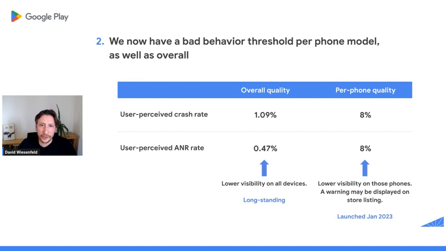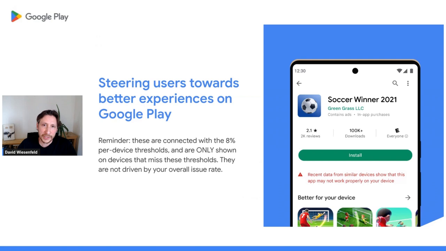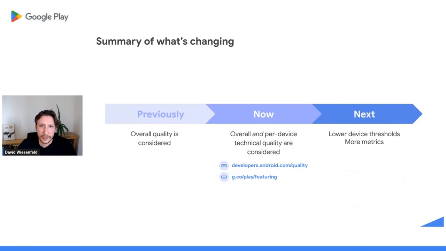The second change is that we have introduced a per-device quality bar. This bar is much lower — an easier-to-hit bar of 8% at the moment. We expect all devices should be able to have a crash or ANR rate lower than 8%. If an app or game has higher than an 8% crash or ANR rate, we may display a warning in the Play Store so that users know that this particular app or game may not work well on their device. To recap: Play's quality bar is changing. Previously, we looked at technical quality defined as crash and ANR rate with a title-level lens, and we counted all crashes and ANRs equally. Now, we are looking at quality both at a title level as well as the device level of each Play Store user, and we are focusing on user-perceived crashes and ANRs. In the future, we will likely tighten the thresholds for per-device warnings, and we will also be including more metrics in our definition of technical quality.